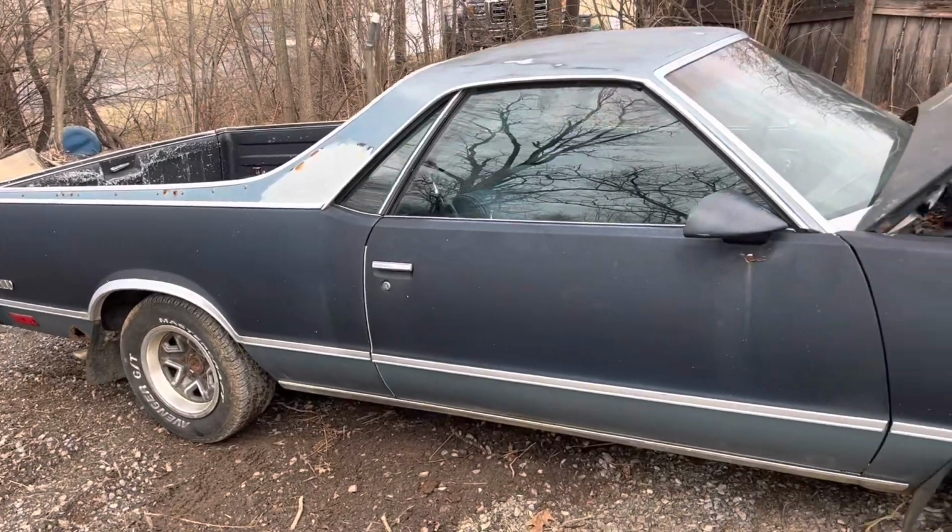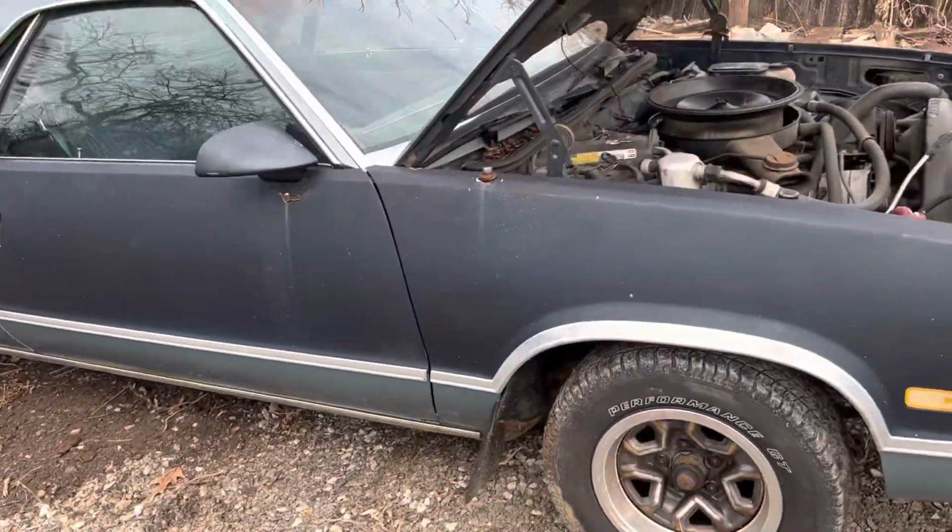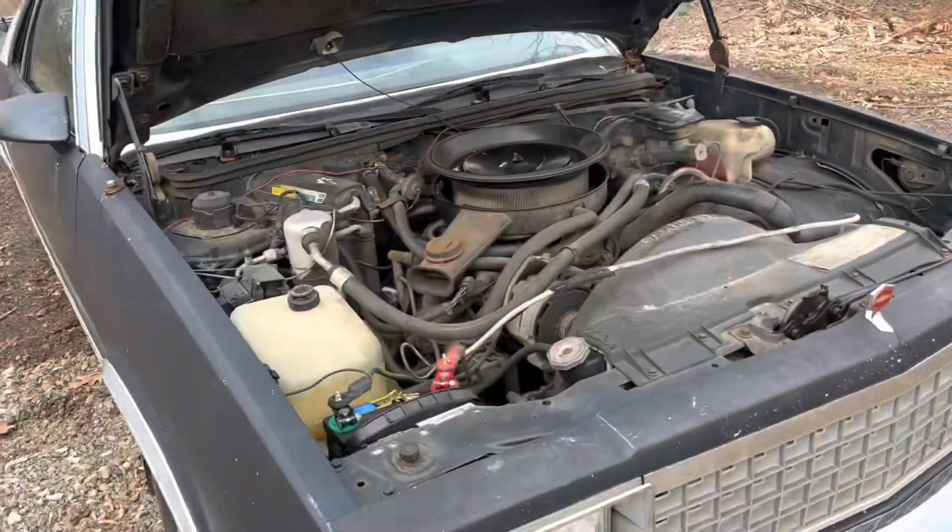Going to be a lot of fun. All right, everybody. So we're going to introduce the El Camino to the channel. Here's a quick rundown. This is a 1985 El Camino with the original 305 in it.